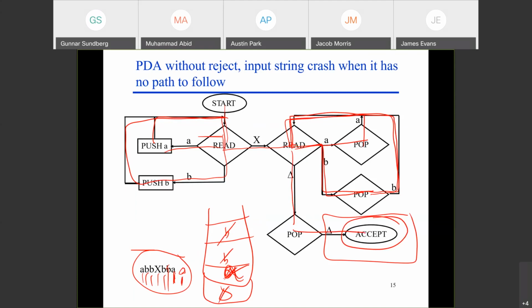When your PDA is deterministic, it is easy to do the dry run, because it does not require human wisdom or any decision which you need to make. You are simply following the instructions. But when your PDA is non-deterministic, it is sometimes impossible for a human being to do the dry run with the naked eye, because it requires a lot of human wisdom to decide what to do at that time, how to switch from one circuit to another circuit. You will see this in the coming slides. And now look at this one.